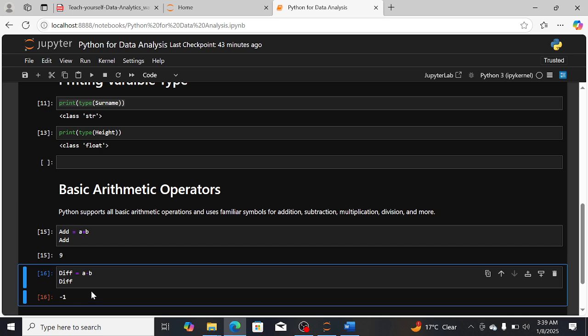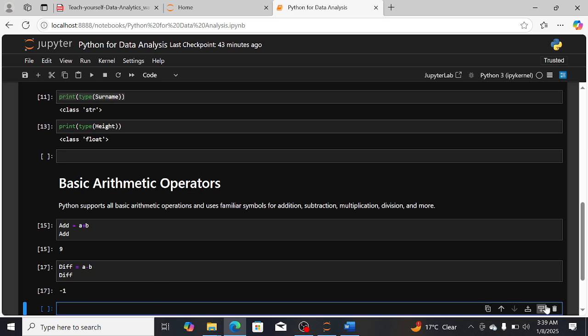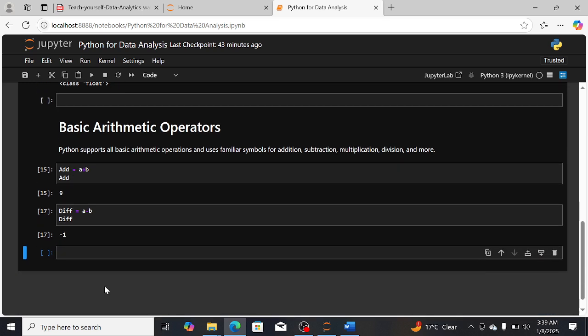You can also define another one, let it be division. We can define it and call it quotient. Quotient is equal to add divided by the difference. Difference is negative, yes, it will work.